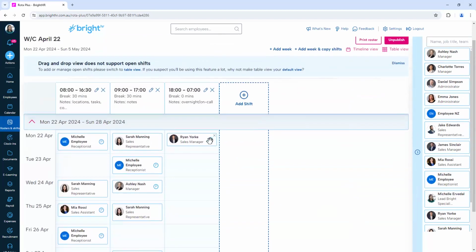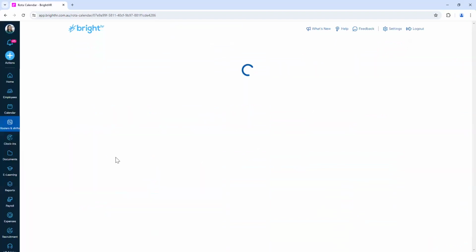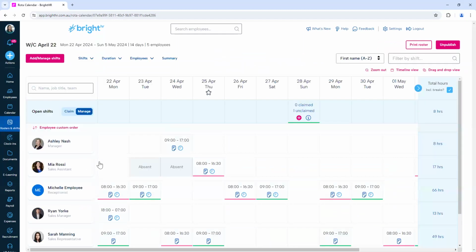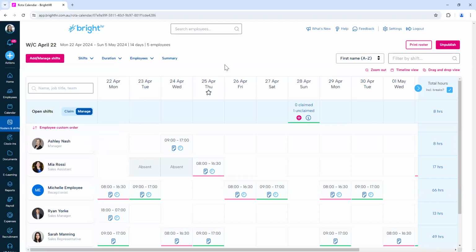The P for pending is there again. We have the add week and the copy shifts option, and we can go through to the different views as well. The table view is going to be the best visually. I would encourage you to trial using the table view first and foremost. Use those little tips and tricks of clicking into the actual cells or the boxes, but then also accessing your library with the different shifts we've added in through here as well.